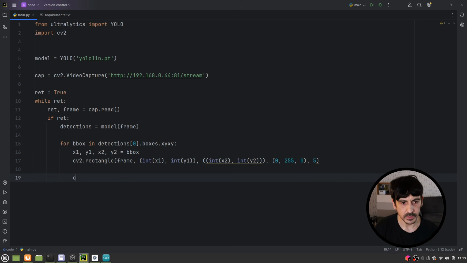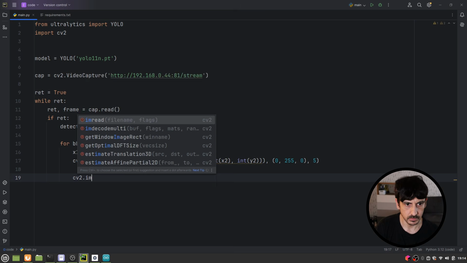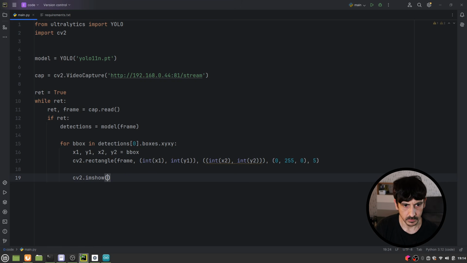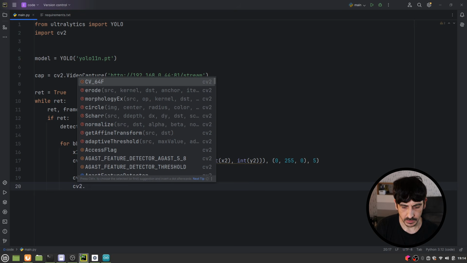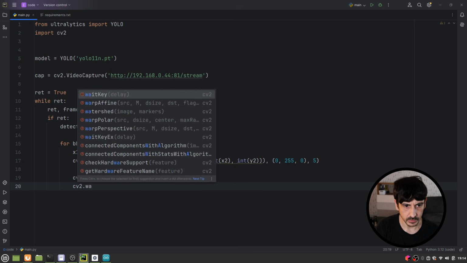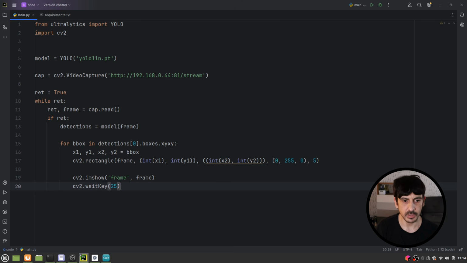And now the only thing we need to do is to show the frame. Let's call the window frame like this. Okay, and then we are going to show the frame for 25 milliseconds before we move to the next frame.